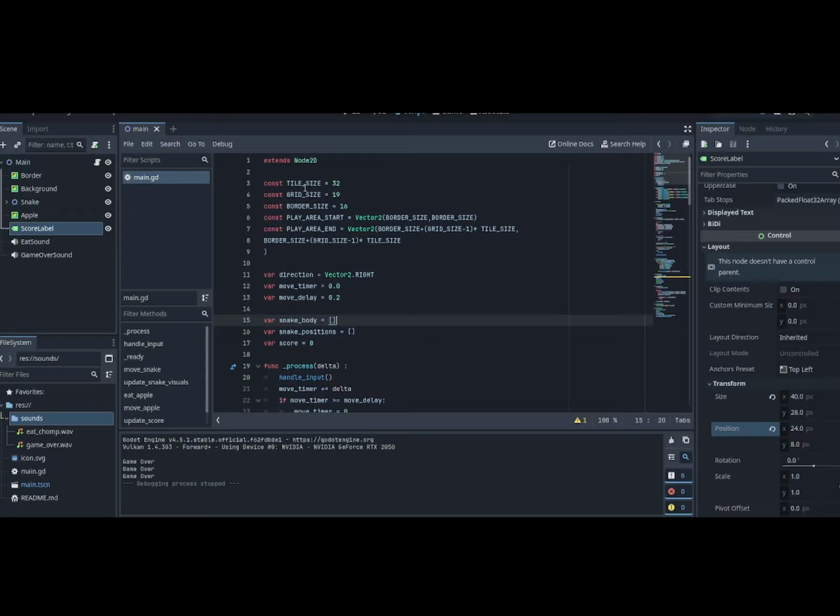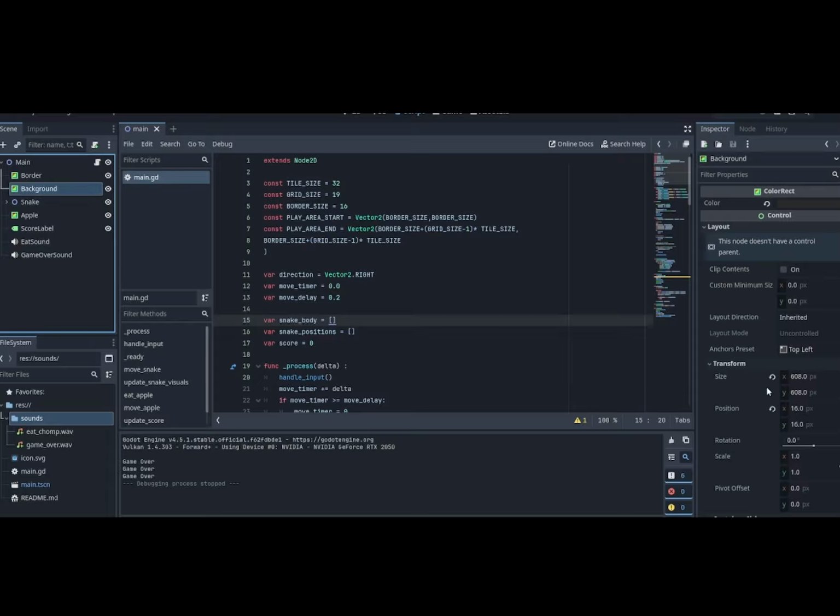We choose border size 16. This border exists on both sides, left plus right, top plus bottom. So total border space per axis is 16 plus 16 equals 32. Now subtract the border from the screen size. 640 minus 32 equals 608 pixels. This 608 pixels is the actual playable grid area. So we set the background to 608.